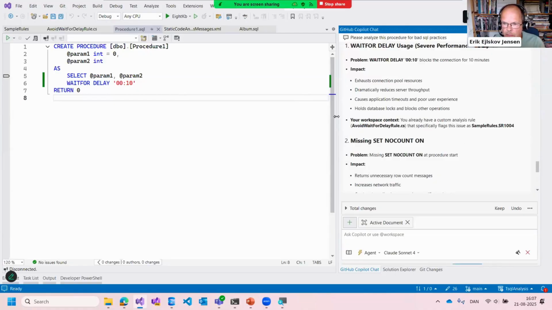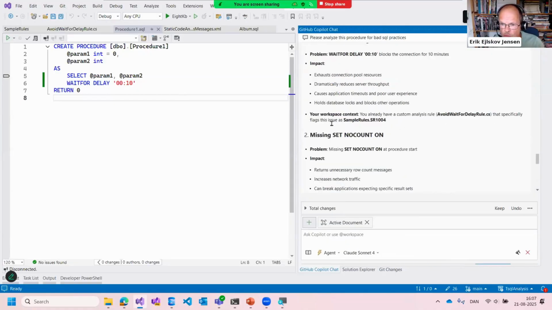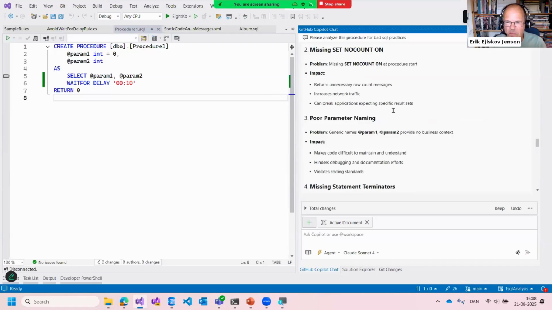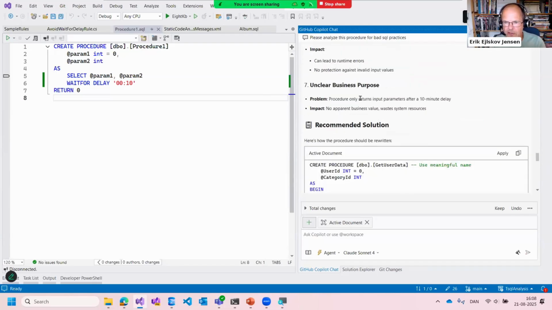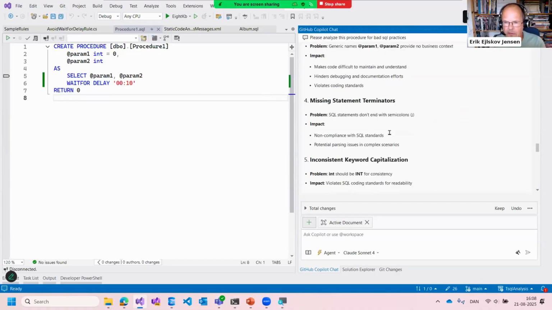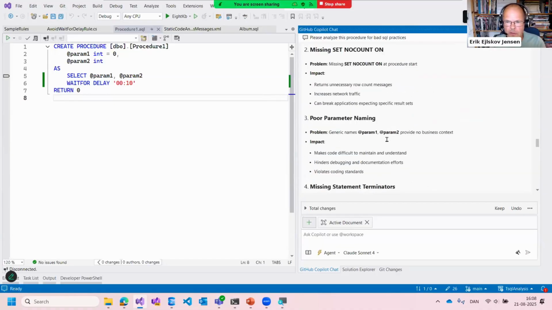It will actually, as you can see, be using the rule sets, because it's using the rule that we just built a few minutes ago and saying you should apply that rule. And it actually found the source code for it because we also have that open somewhere. Spooky, but yes. And it has some other ideas that we saw from running the T-SQL analysis on this procedure.